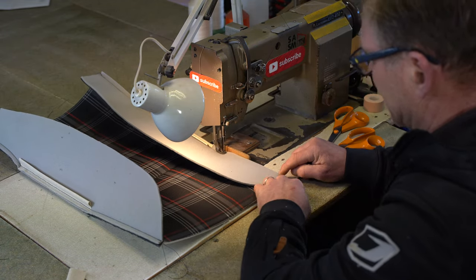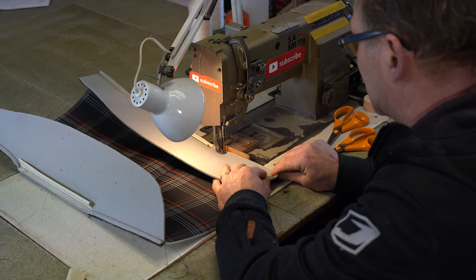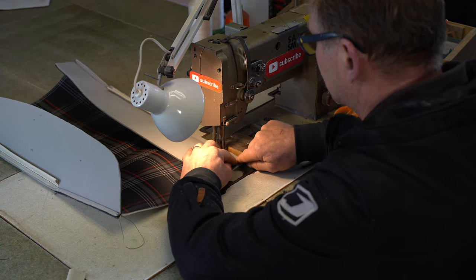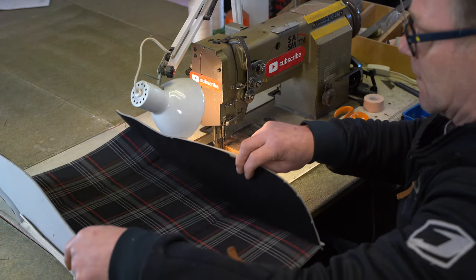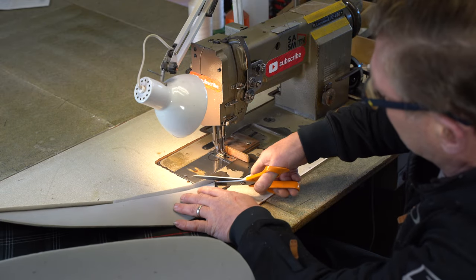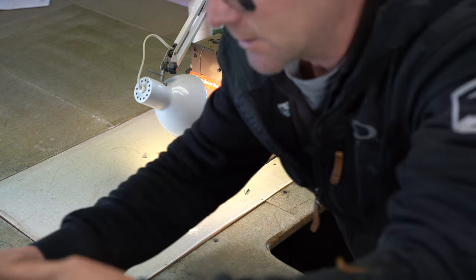Now if you find yourself a tiny bit short, you can always just give it a gentle pull. Don't yank on it. If you're going to pull anything, pull it quite evenly. Pull it right from the end. And that's both bolsters sewn on. Now I always trim the ends a little bit just to get rid of some bulk. So that's the seat part done.